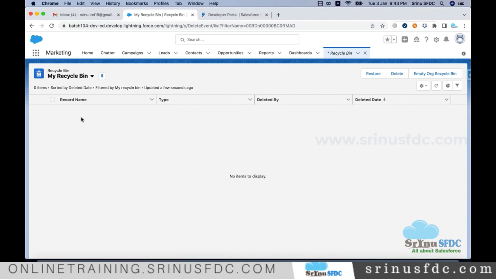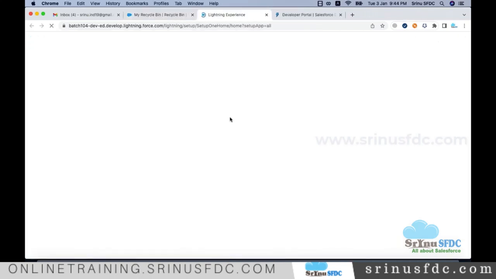Why these limits? Because we are working in a multi-tenant environment. Multi-tenant in the sense, when we registered for this company, we got space on one of the Salesforce servers. To know which server we have this account on, you need to click on setup.